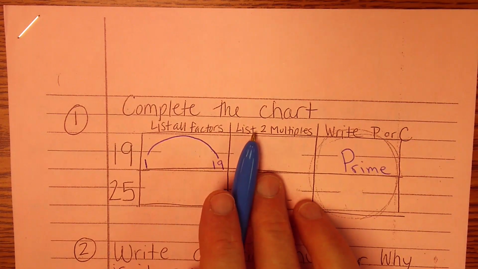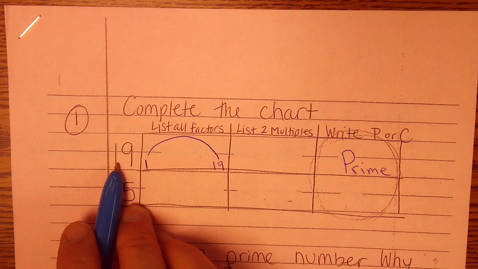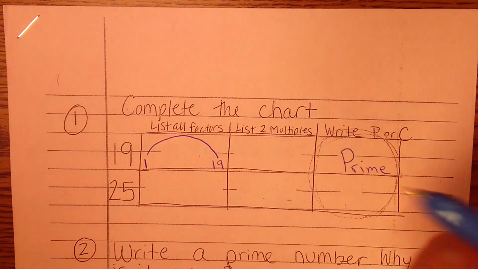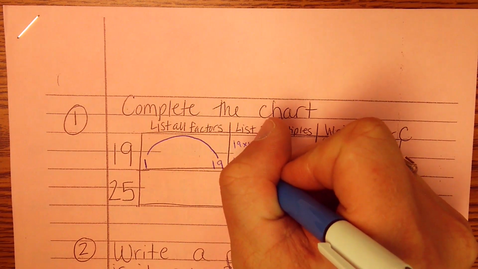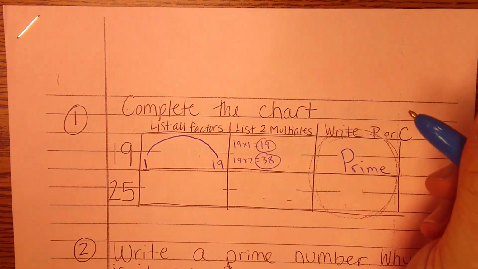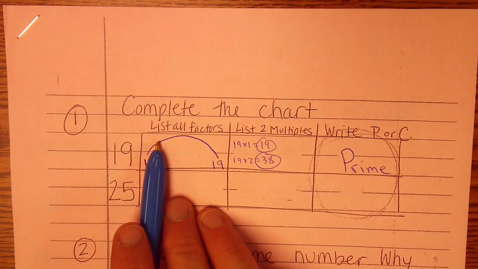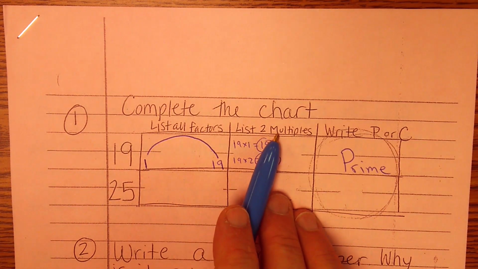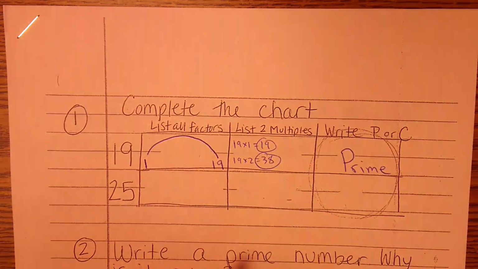Now, multiples of the number 19 would be like 19 times 1, 19 times 2, 19 times 3, 19 times 4. Students can list any two multiples, but I always suggest the easiest ones, like 19 times 1, it's 19. 19 times 2, 38. Okay, so these two numbers here are multiples of 19. And you could do any other numbers, right? One thing we talked about in class is that there are few factors, but there are many multiples, right? This goes on to infinity. You could take 19 times any number and get a multiple of 19.